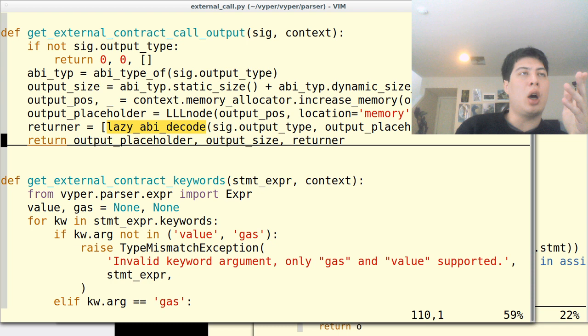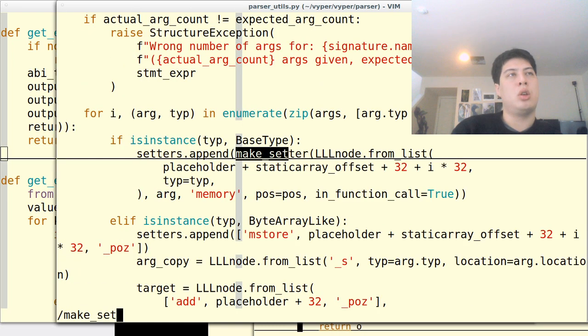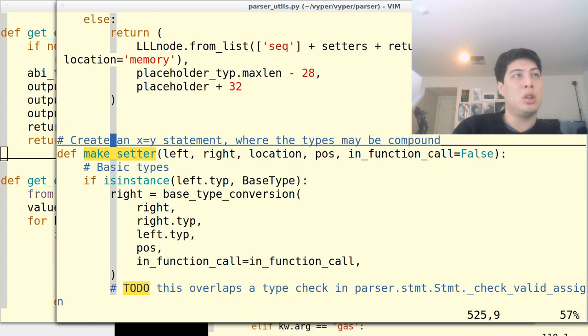You know what we could do is push the output buffer location onto the stack, but tell make setter that it's something special. Tell make setter that it's not actually a real thing, it's actually a multi.